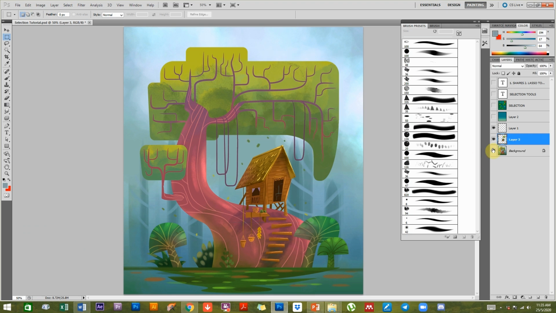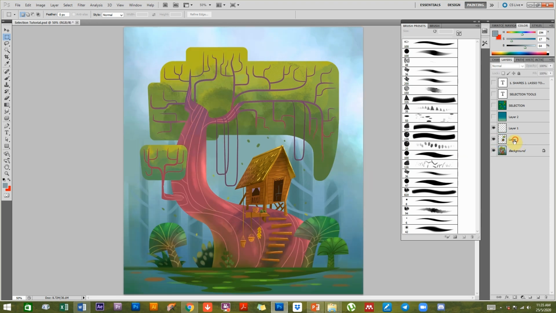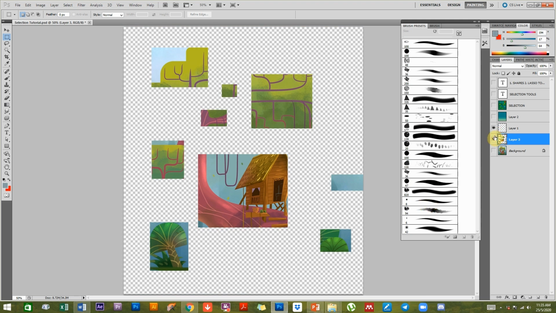So if you copy and paste, you would have these two. You can do it as many times as you want. I'm holding down my Shift key all the while as I'm making these squares. So you can select all of this, copy, paste, and all of that will be selected.